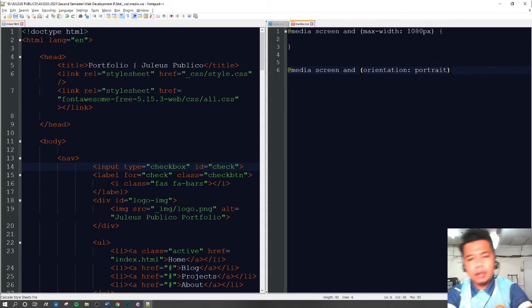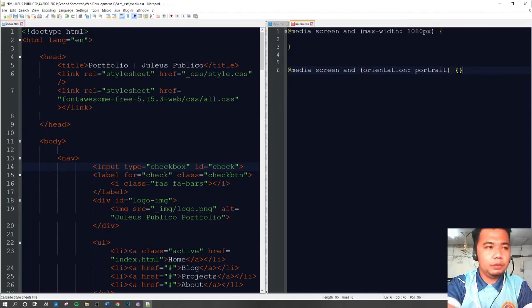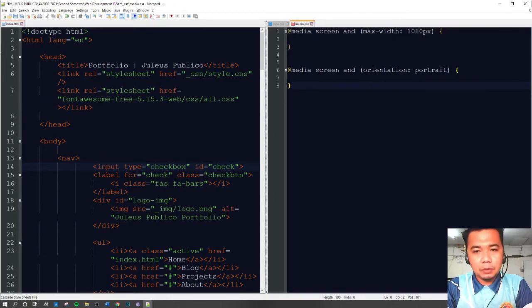Again, this is only for those who don't have any computer or laptop. For those who will only be using their phones to run the website, this is what I would suggest, because all you need to do is test: if you rotate your phone, for example, if it's landscape, then that is your desktop mode, and if it's portrait, then that is your mobile mode.